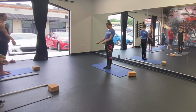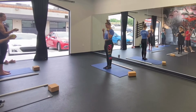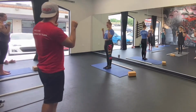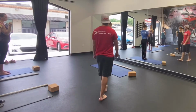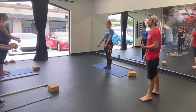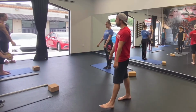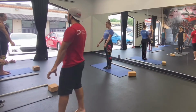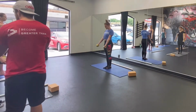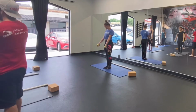Bicep curl back up. As soon as you get up to the top, we're going to follow that twist, turn the tennis balls forward, and as soon as you max it out, fight for more rotation and drive down. Big extension through the elbows. Think tricep, flex hard. And almost like you're trying to extend farther than they should go. And then we're going to rotate the tennis balls back up. Huge rotation. Make that elbow rotate farther than you think it should.